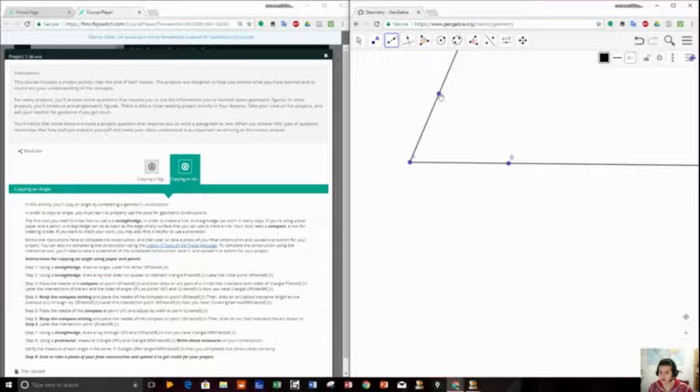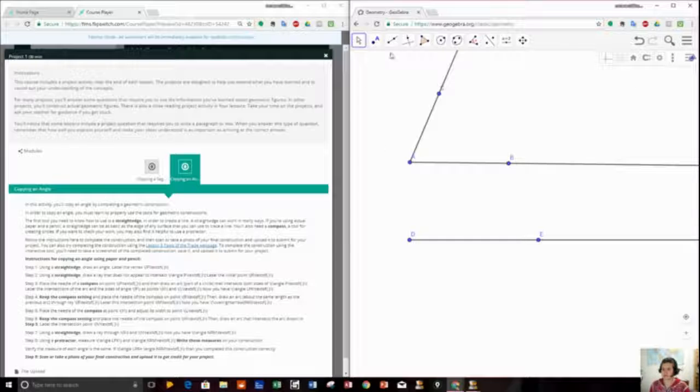There's our angle, and again the name's not showing up, so click your move, click the point, and if this isn't showing up, it's the light gray three horizontal lines with a circle and a triangle, and then you select the set label, and it's the faded A's, and then you would select a name. So now we have this angle CAB, and we need to create another ray. So we're going to select another ray and make sure that the names are showing. So select your point and name, and select your point and name.